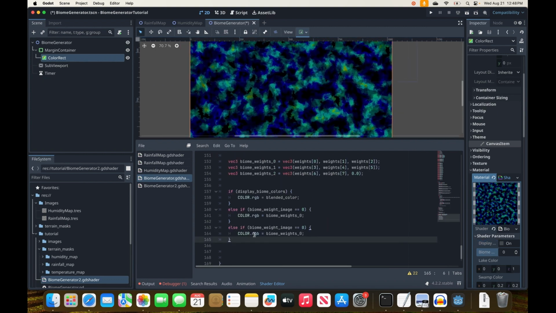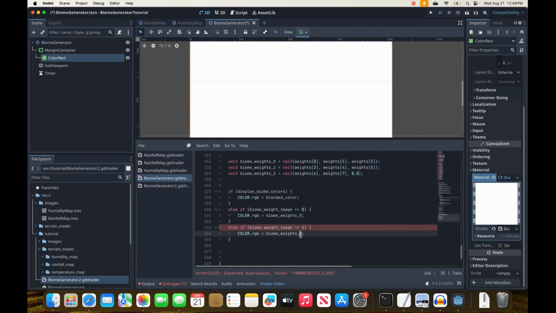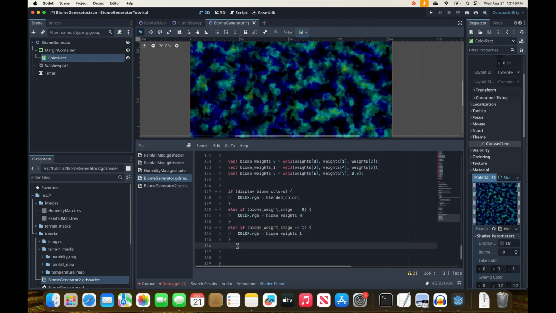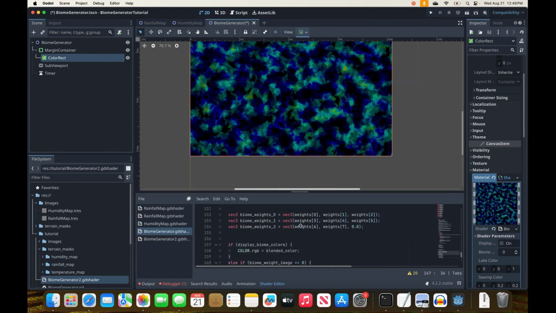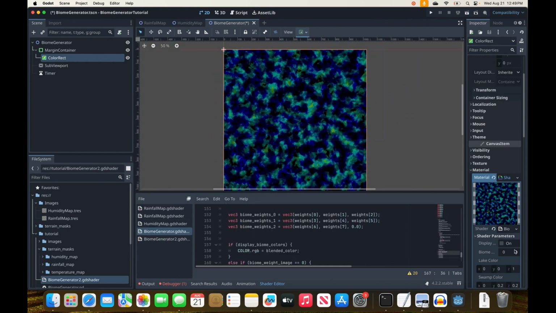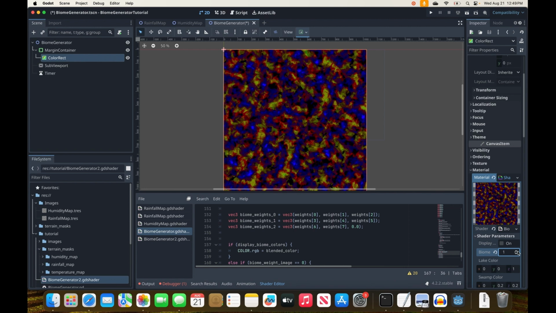And then else if biome weight image 1, biome weights 1. Biome weight image 2, biome weights 2. So now you can switch between our different biome images.